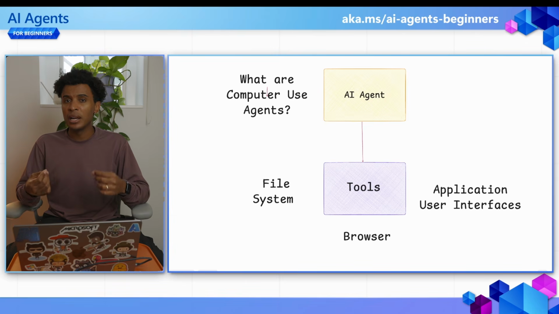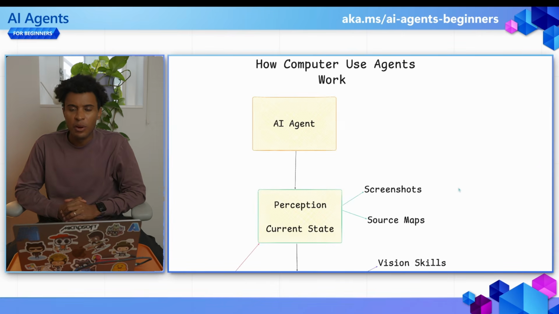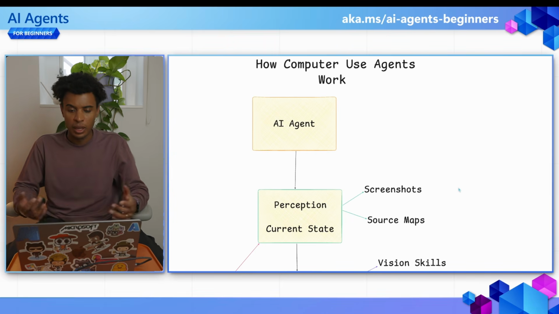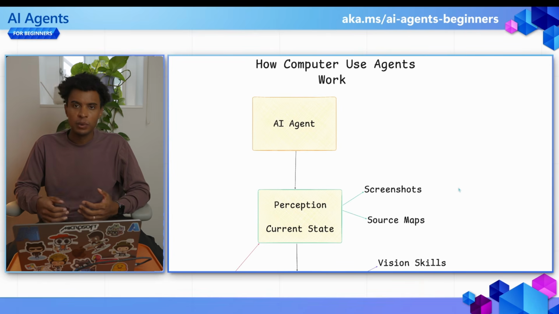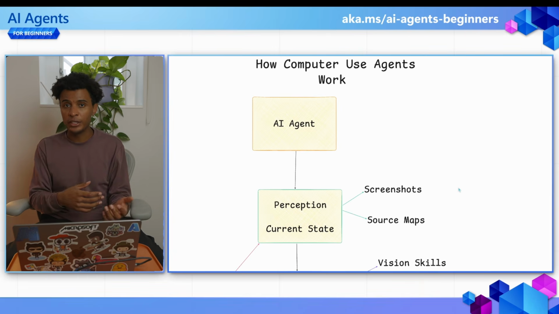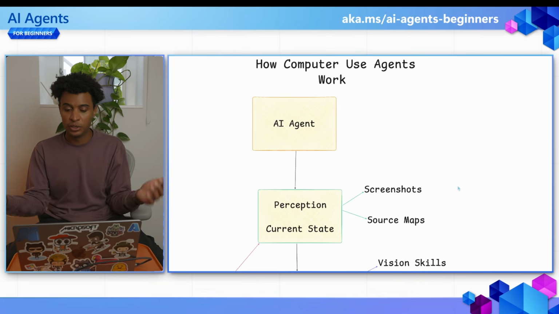Well, let's actually give a breakdown of how these computer use agents work so you can understand how you can actually build them yourself. To start explaining how computer use agents actually work, we're going to start with this concept called the computer use agent loop. The first state or start of that is the perception step. This is where the AI agent is actually going to understand the current state, or how things are at the current moment, in order to understand what needs to be changed based on the task that's been requested.